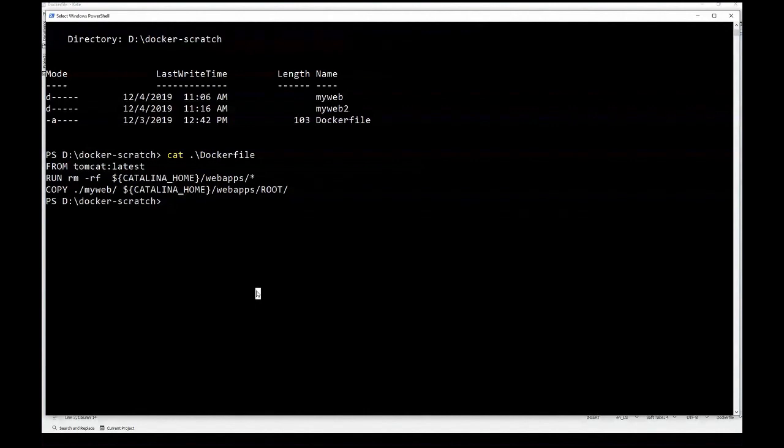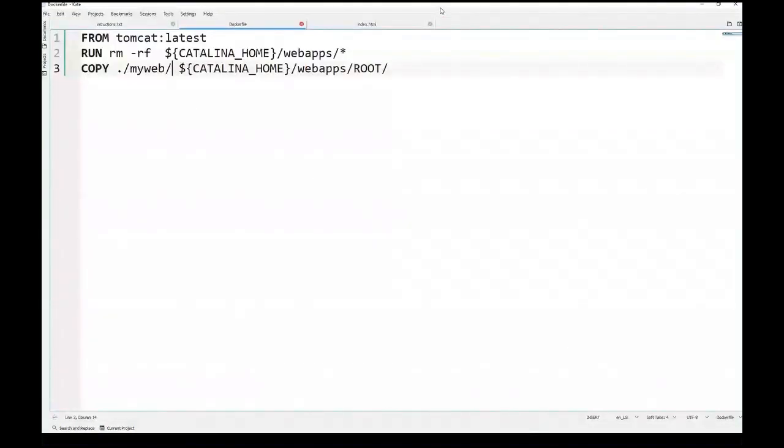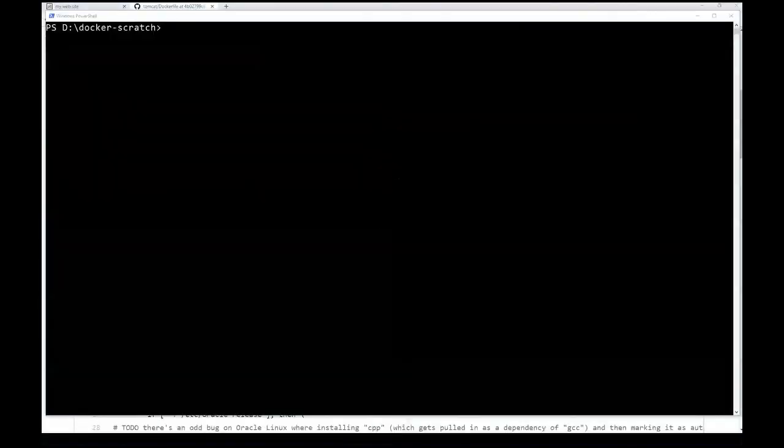So let's see what that, this is Docker build. And this is a trivial Docker build file, obviously, but it's for demonstrations. Let me get my notes back up to where they belong. So Docker build, that's the command. We are going to give it a tag. We're going to call it my Tomcat. And that's just so that it's easier to find. And then the location of the Dockerfile, you could go /Dockerfile, but you don't have to. It'll automatically look for something called Dockerfile, note capital D, in the directory you provide.